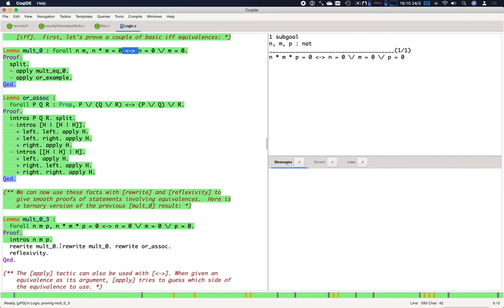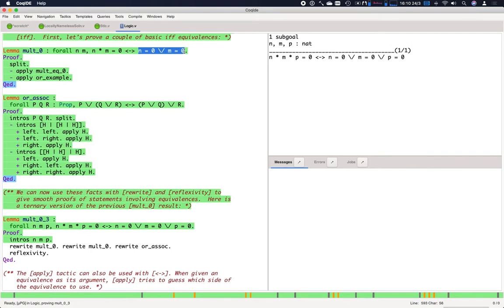So down here I can use rewrite with that, and if I'm going in the left to right direction, it looks for things that match this pattern, n times m equals 0, and rewrites them into this pattern.